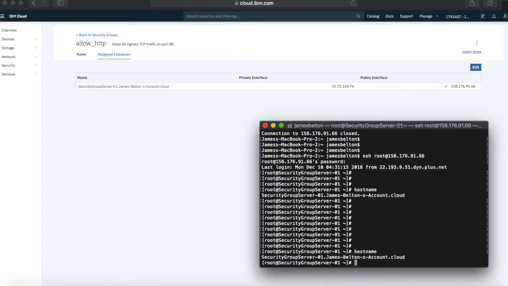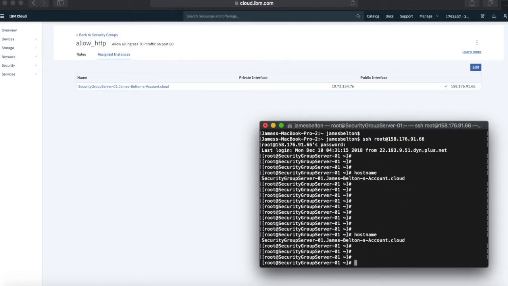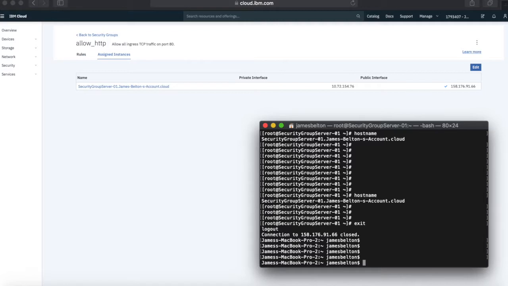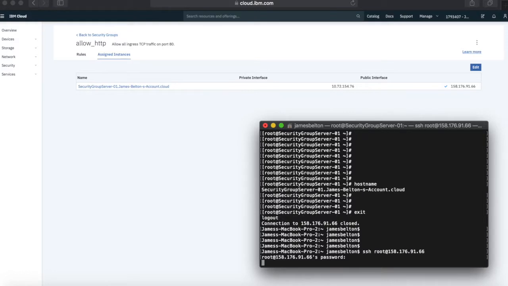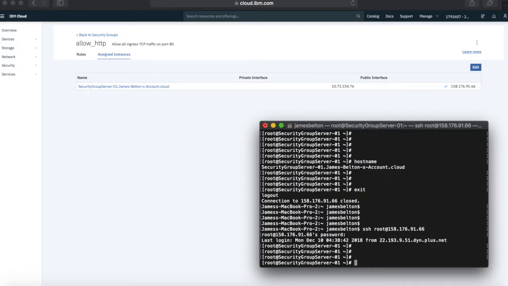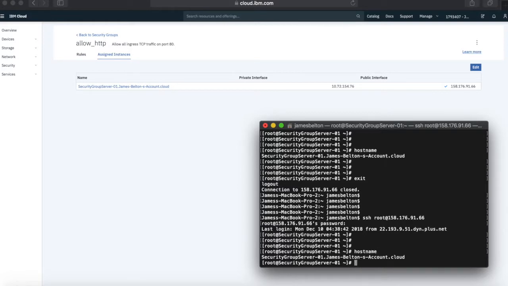As I mentioned in the last lecture, if you suspect activity, if you think someone's logged into your server and they shouldn't be, then just putting in a security group which disallows SSH access won't actually kick them off the server, so you can't use it in that way. Because I'm already attached, I'm still attached. I've not been kicked out. So let's just exit, and let's see if you remember the next thing. Let's try and SSH back in. Let's put my password back in again. As you can see, I can still log into this server, even though it's now in the security group.